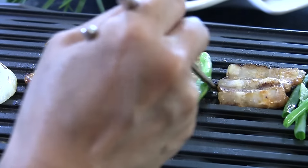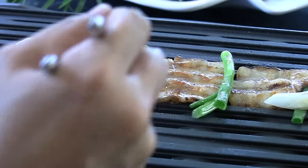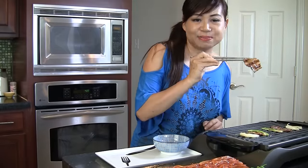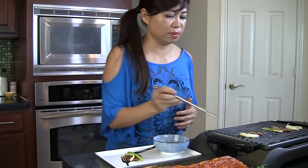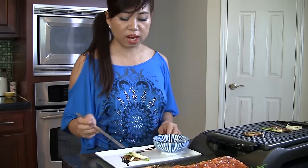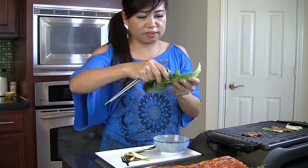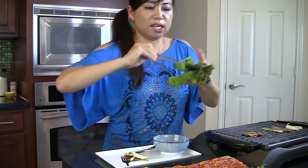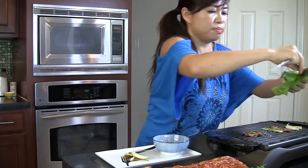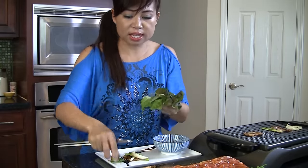Let's go ahead and put it on my plate. Get some of this out because I know it's going to be super hot — I'm going to burn myself if I'm not careful. Let's go and get myself a good piece of lettuce here, like this. I got some of my Vietnamese mints here, I got some rào răm, I got some rào tí tô, which is like a purple perilla.